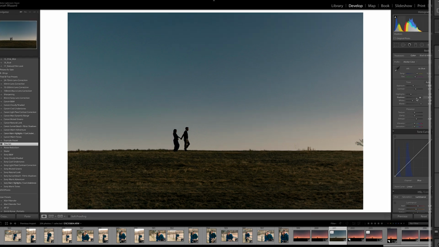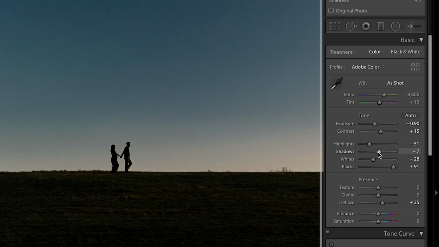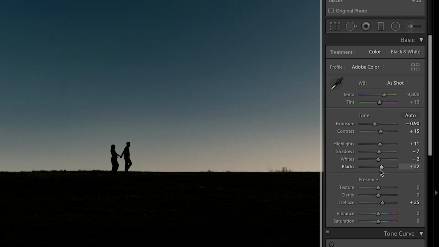After that, over here on the right-hand side, in the sliders, I'm gonna bring down the shadows, I'm gonna bring down the blacks, I'm gonna bring up the highlights and the whites. Pretty much all of these are gonna be centered again. And then I'm gonna bring up the exposure by a notch or so, and I'm gonna increase contrast, and everything else here is gonna stay the same.